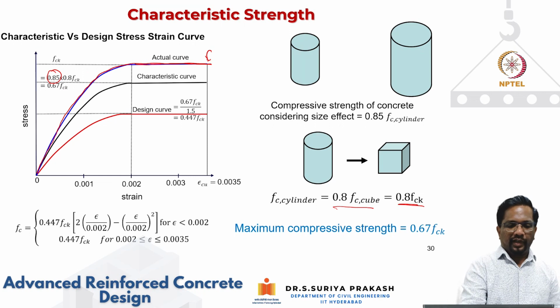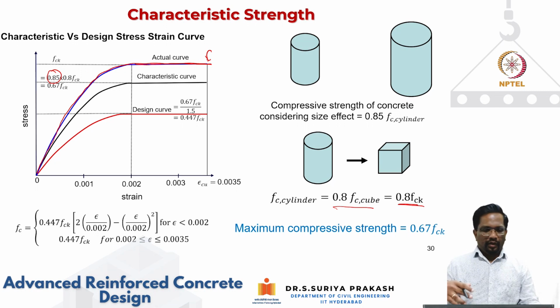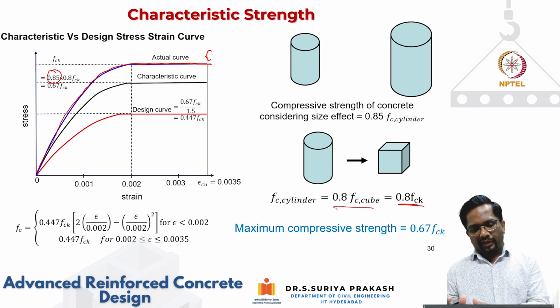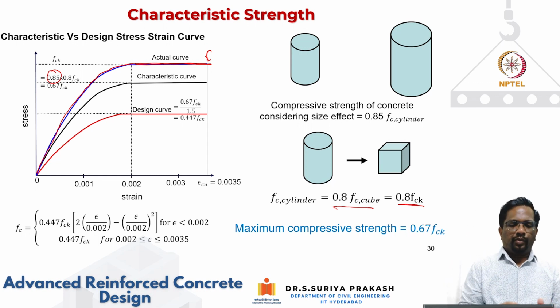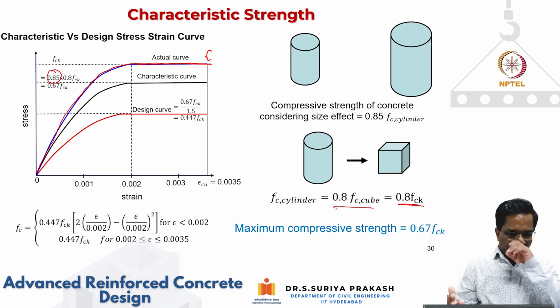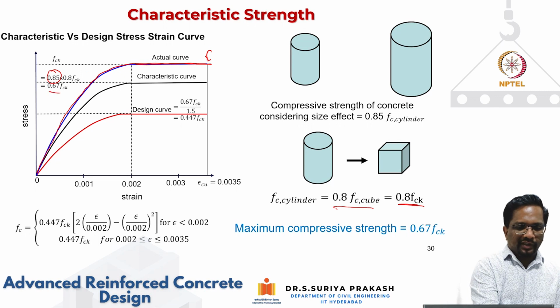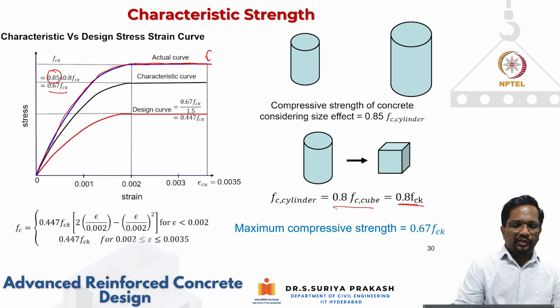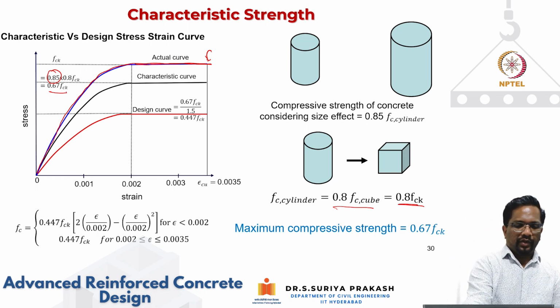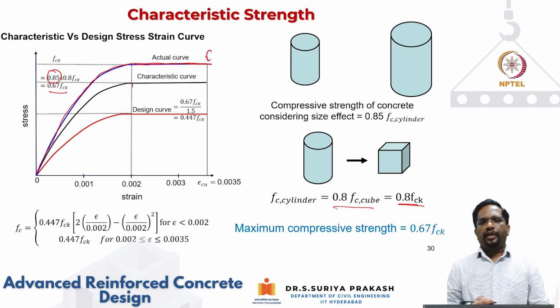But nevertheless, if you take this FCK as your value, the actual curve, again you knock it down by 0.8, which accounts for converting from cube to cylinder strength. And again, you knock it down by another factor 0.85 to account for the variations in the size effect, right? So ideally, you end up with 0.67 FCK. So that is why the characteristic curve, which is the black curve, all the stress and strain up to this peak, okay, it is knocked down by 0.8 and 0.85. When you multiply 0.8 and 0.85, you will end up with 0.67. So you get 0.67 FCK.